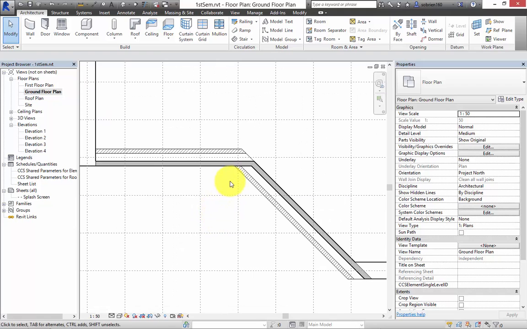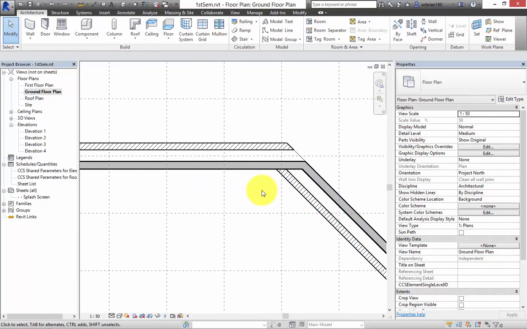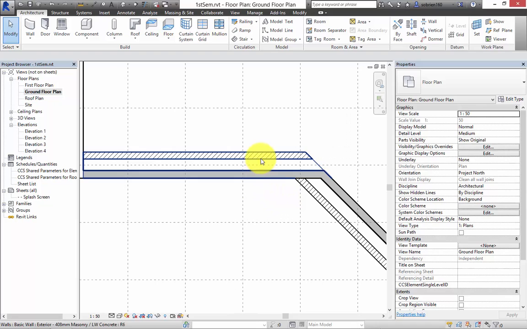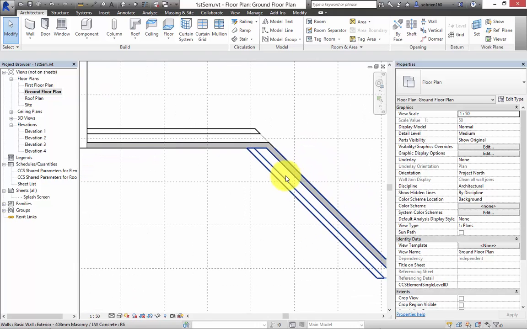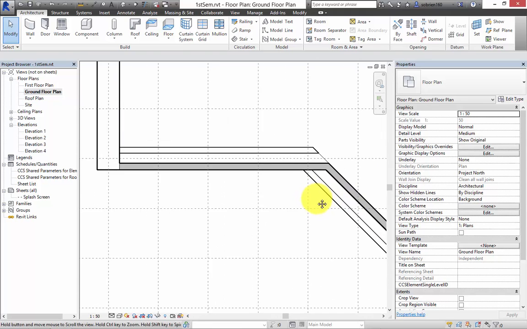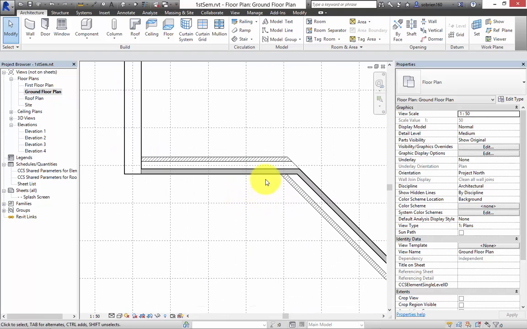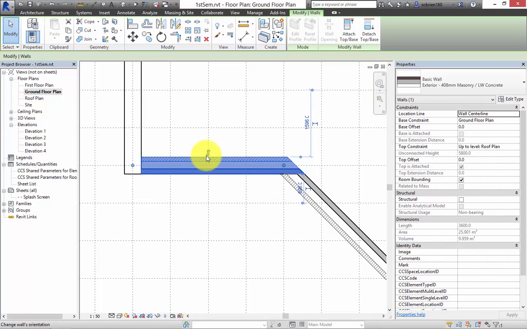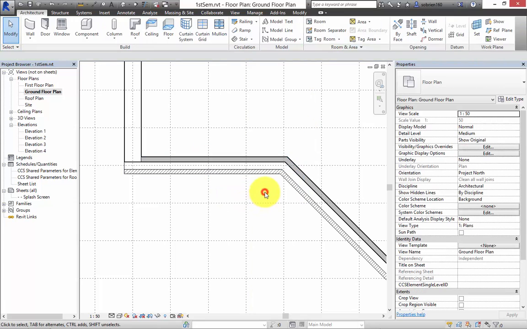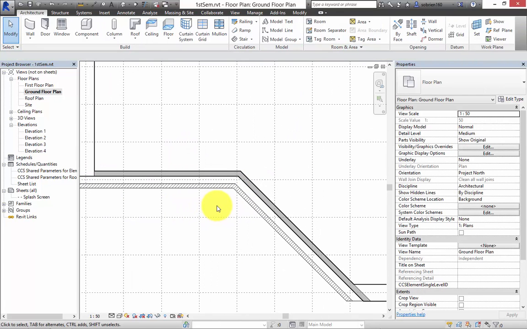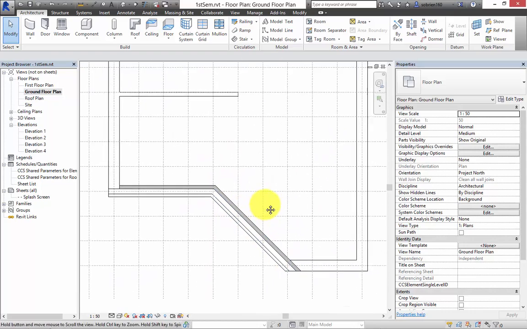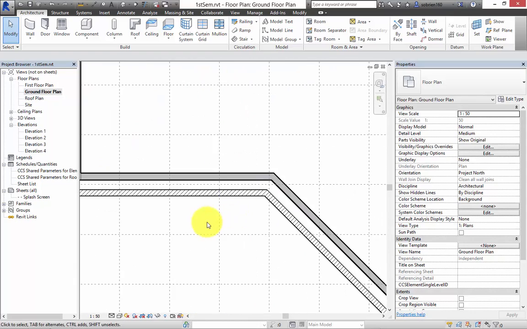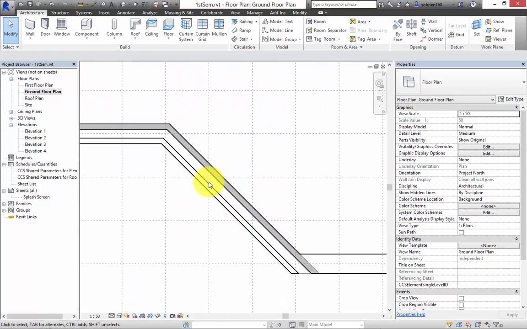And you can see that straight away, now it's very obvious that the wall is facing the wrong direction, because we have the brick on the inside, we've got the insulation, then we've got the concrete. And because they're the same material, they join up together. But that's not exactly the best way to do it. So if I just click it and press the arrow, it flips and it automatically joins the different types, the different layers within the walls together to make your life a little bit easy. So you should have something like that.